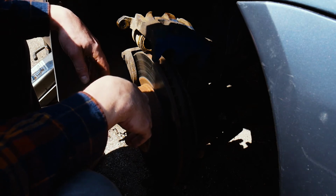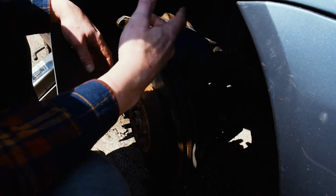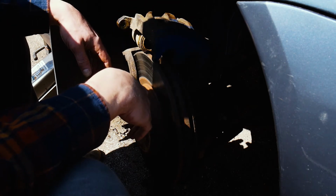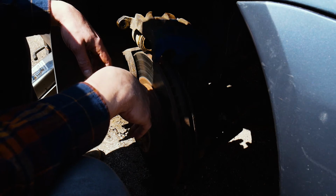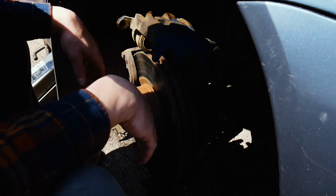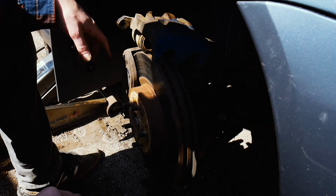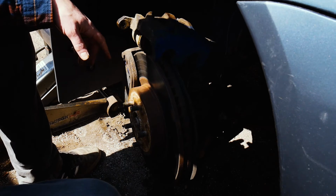Something. But when you go to paint your calipers, don't leave them on the car. Take them off the car. It's literally 4 bolts. It literally is going to take an extra 10 or 20 minutes to take them off, and then you'll be able to spray the whole thing and do what's right instead of the minimum. So I'm going to take these bracket bolts off and we'll get to refinishing these calipers.